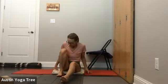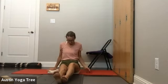Okay, I'm going to sit facing you now. Sit on what you need for Parshva Janu Shirshasana. So you'll have your right leg bent out to the side. Sit in Dandasana, spread.